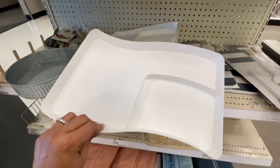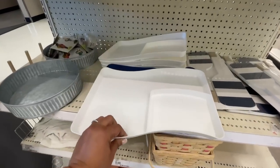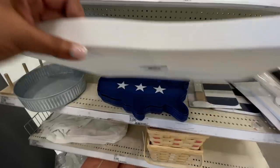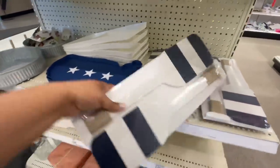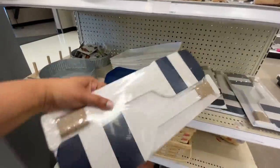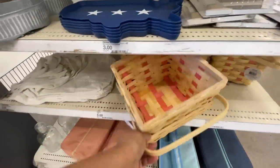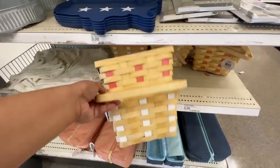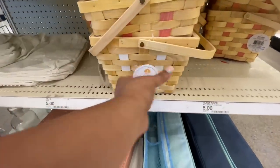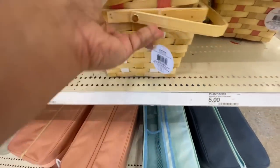Five dollars for the American map, and then this white tray I thought was really cute because you can create a red, white, and blue flag with fruit and berries. They already have the flag shape and the dividers for you — I thought that was really really cool, very nice for five dollars. Here's the picnic basket for five dollars — they have two variations, the white and a peachy color.